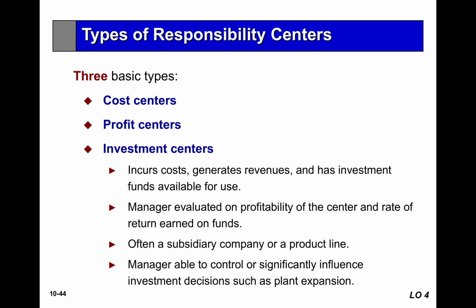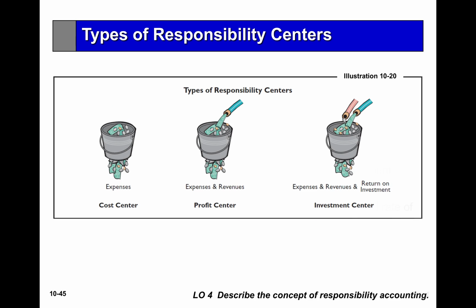And then finally, we have the investment center. Here, a manager is not only responsible for managing costs and revenues, but also has the responsibility for managing funds. So the manager is able to make decisions to increase the return on investment. You're given funds, say you have $1 million, and you generate a return on it. That's the idea: the manager is not only responsible to control the revenues and costs but also the return on investment, because that investment dollar is what has been allocated to the manager in this case. We'll dig in more into that.